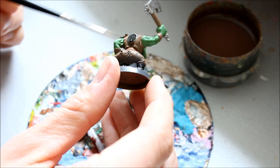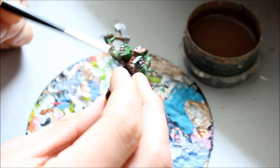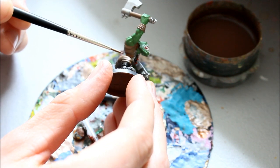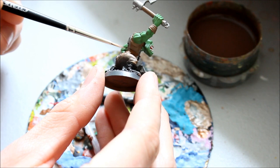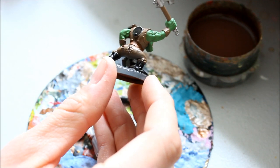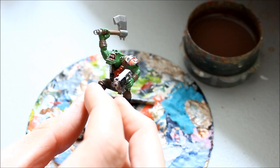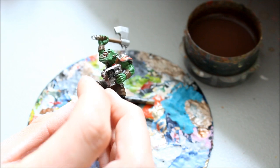And then look, pretty much 50%, half of the miniature is already in the correct colour for you. It's a nice colour. And it's a good texture with this Army Painter spray. You'll be able to put the washes straight over the top and they'll go on just fine. So that's the base colours done on this orc boy, and then we're going to move on to the washes now. That's the next stage.